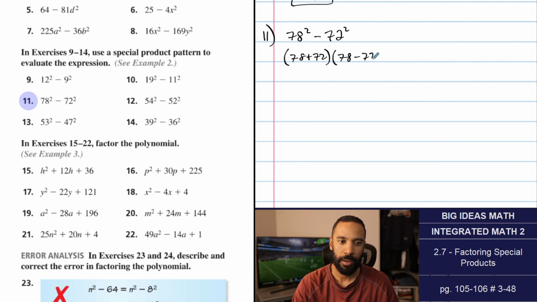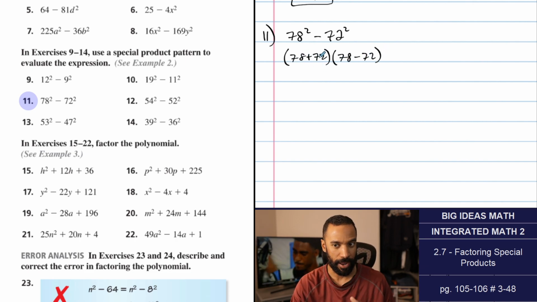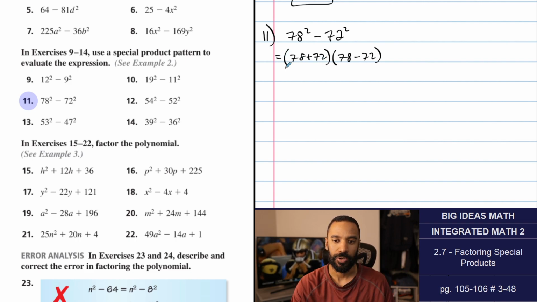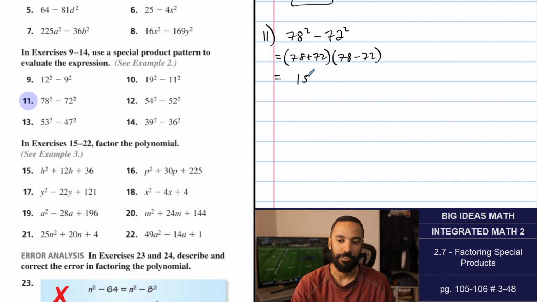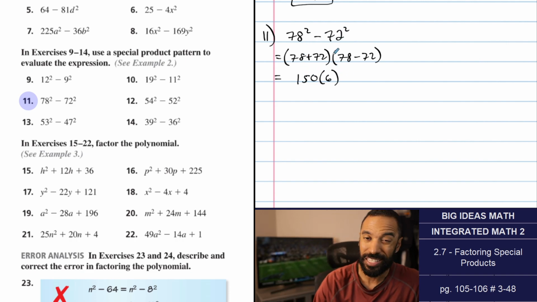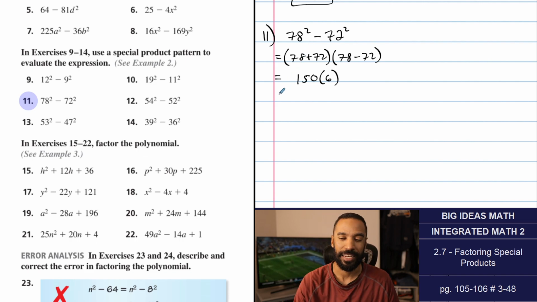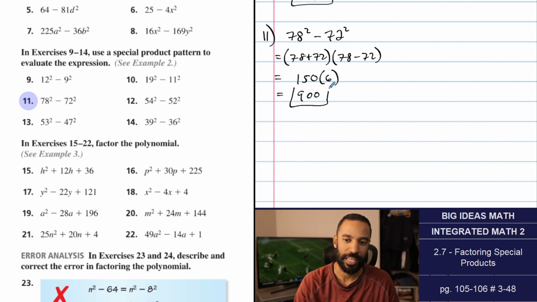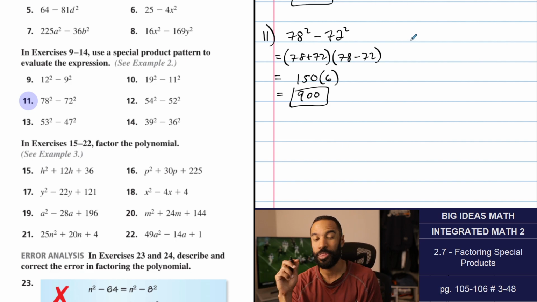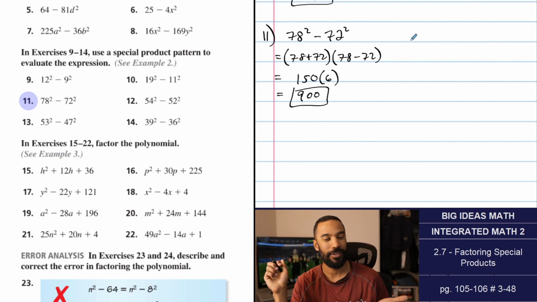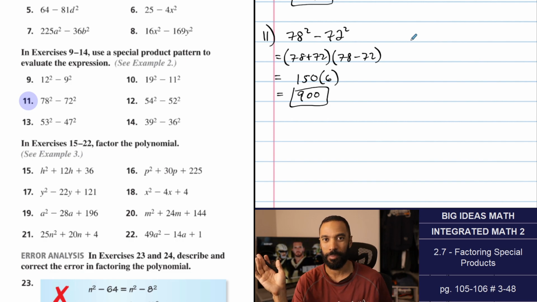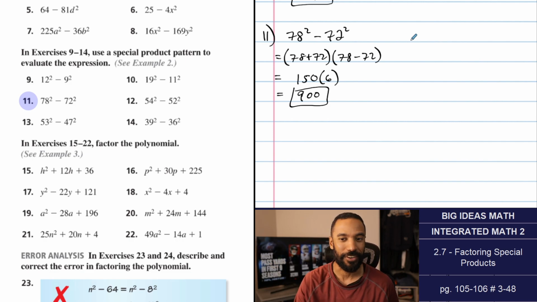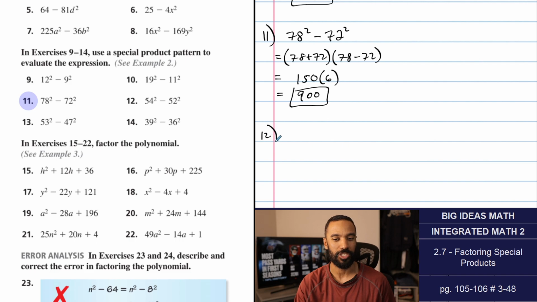I think after this problem, I'm going to say this part out loud, and I'm just going to compute it in my head, if that's okay. 78 plus 72 is 150. 78 minus 72 is 6. 150 times 6 is 15 times 6 with another 0 added. That's 900. I never would have known that that's what that was without it. And by the way, for Pythagorean theorem, the square root of 900 is 30. That x, that missing leg length, would have been 30. I would have done that all without a calculator, and I never thought I would have been able to do that, at least with that speed. So that's actually cool now that I'm interpreting that that's a good way of talking about it.